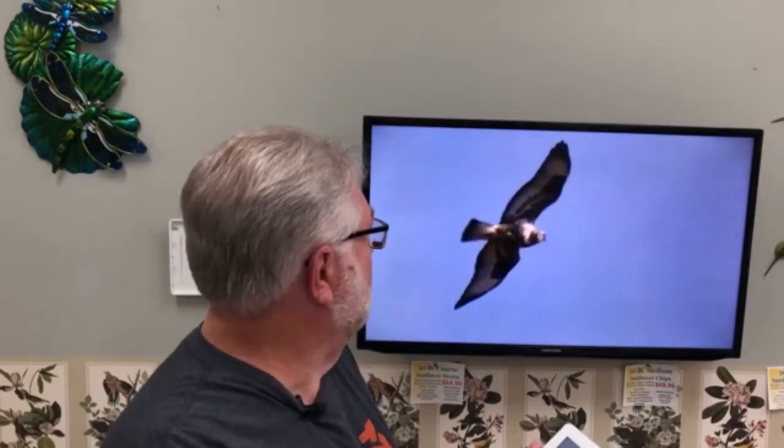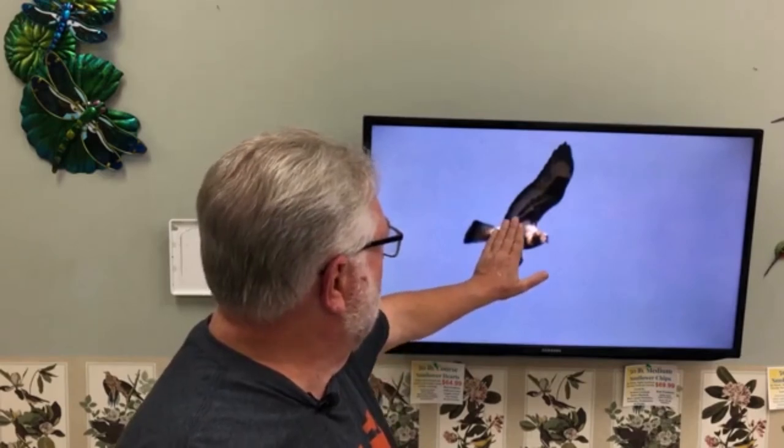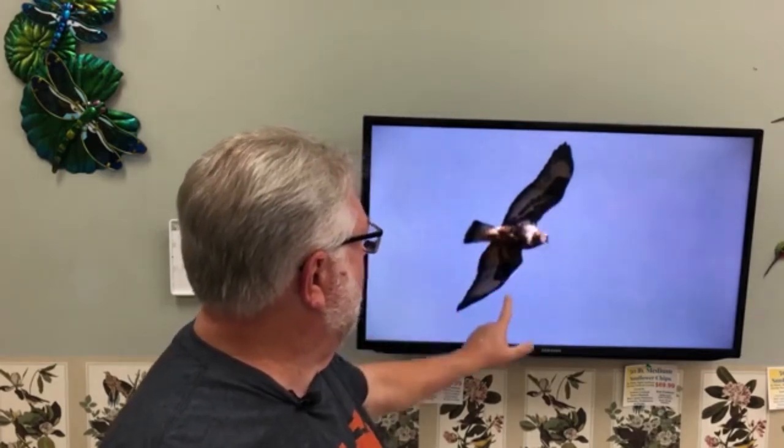A northern hawk we get in years like this is the rough-legged hawk, every bit as big as a red-tailed hawk but with distinct coloring — a very black belly, black shoulder patches, and a black band across the tail. Watch for them along roadsides because the next month is going to be the raptor invasion, when kestrels and red-tails increase, and rough-legged hawks may move in with them too.